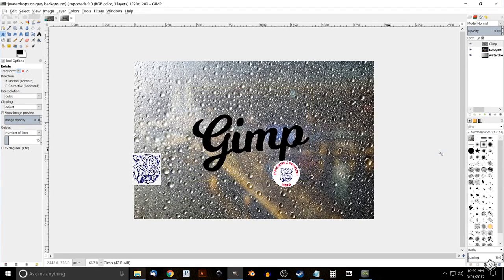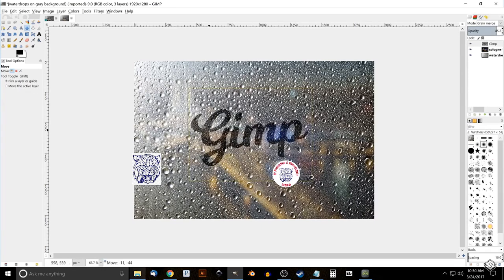Go and click Rotate. And what I'll do now is I'll change the mode of that to grain merge. And it's going to make it look like it's written into the foggy window with like a finger or something. And I want to actually bring the opacity of this down a little bit, maybe to like 85, just to make it look a little more realistic. It's a little too harsh, a little too dark when it's brought up to 100%, but at 85, I think it looks pretty believable. I'm just going to grab the Move tool and move this up a little bit.